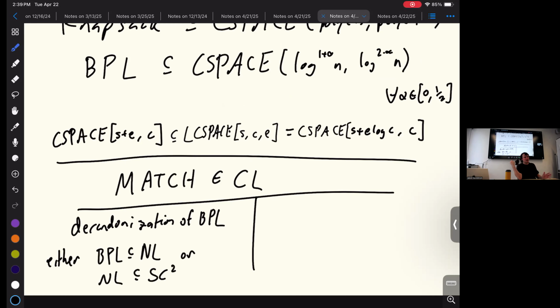So we know that NL is in log squared space by Savitch's theorem. This is a very not polytime procedure. This uses exponential in log squared n time. Meanwhile, for polytime algorithms, the best that we know is very slightly sublinear space, like 2 to the log n minus square root log n or something like that. It's very, very small savings. And this is saying you can get all the way down to the best space usage that we know while maintaining polynomial time. And if that doesn't hold, then you can de-randomize BPL using non-determinism. So the techniques involved in this are not purely catalytic, but the techniques are pulling from the catalytic literature.